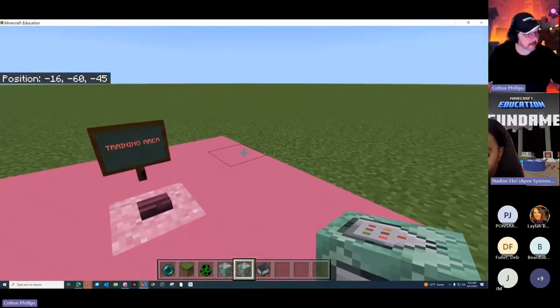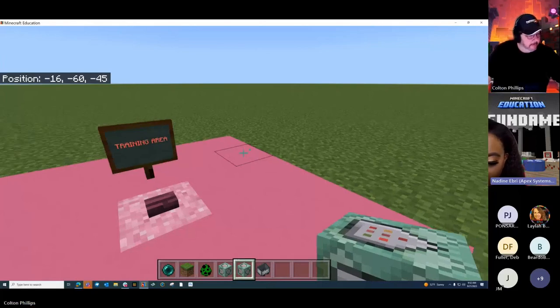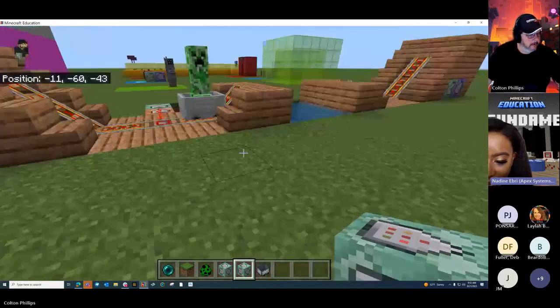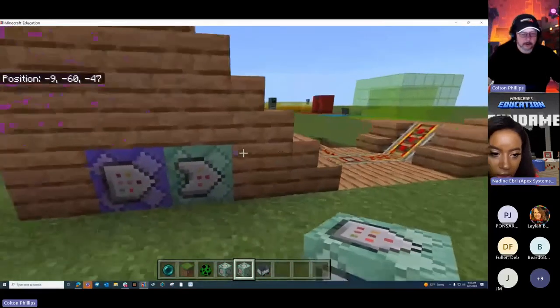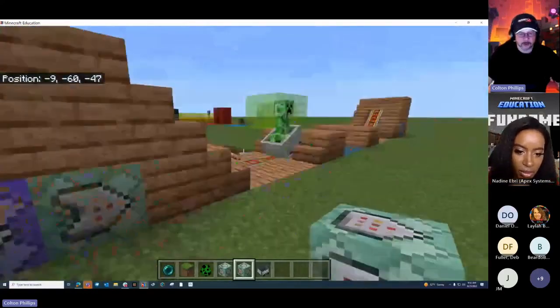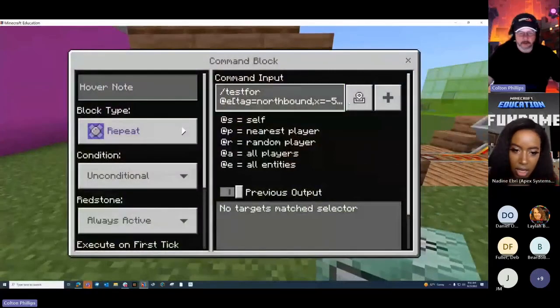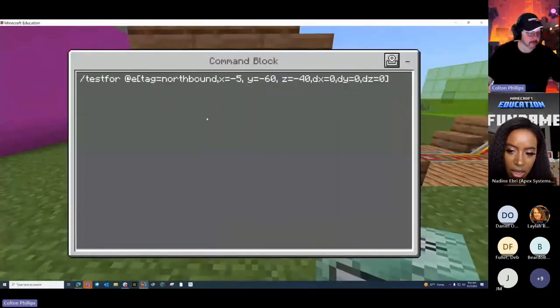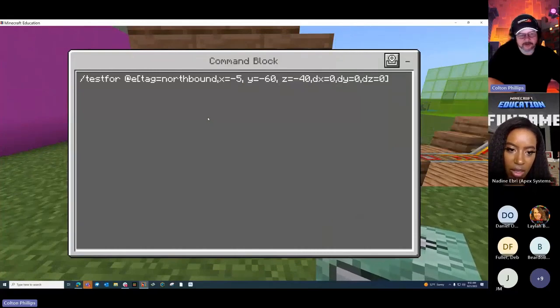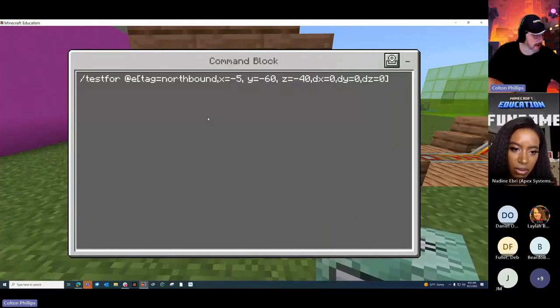Daniel O'Reilly asks, can we see the command block code again? Not the tagging, the TP code for this ramp. Sure. We're using the test for, but the thing we're looking for is different.